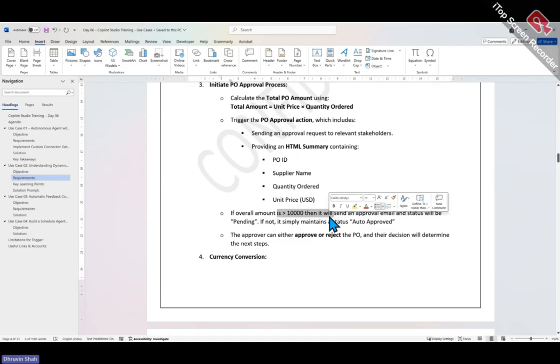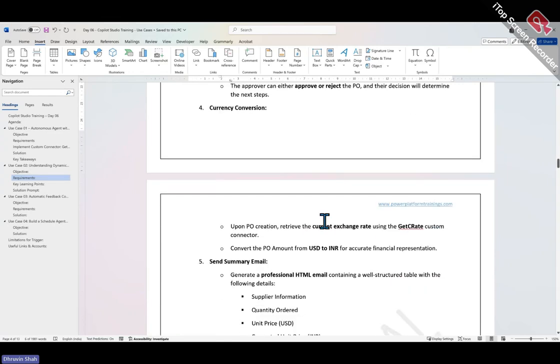If it is less than 10,000, then the status will be auto approve by default. With this status, you want to send the result to the supplier as well, with the final summary of your purchase order, whether it's created or not, and what the status is. Along with that, you also need to do the currency conversion. The same character that we have used, we will use here as well.